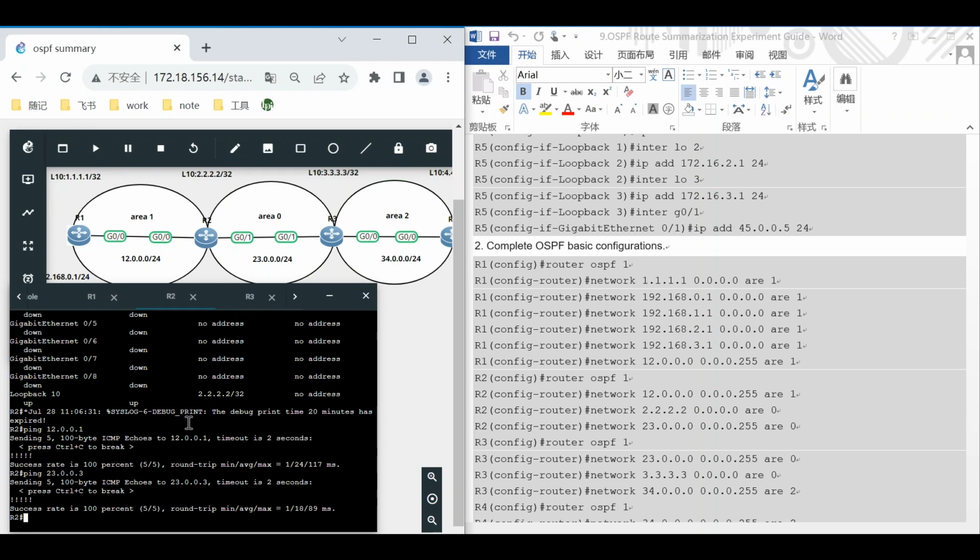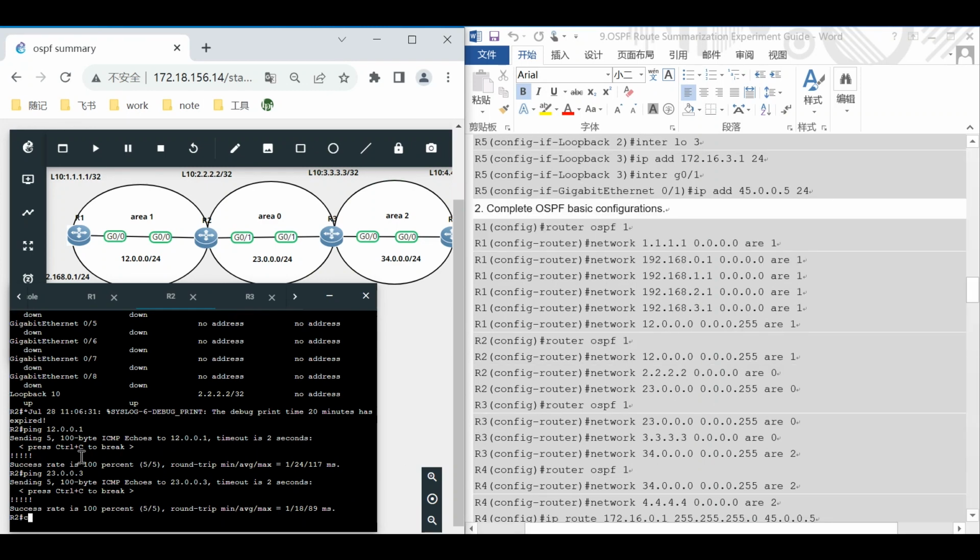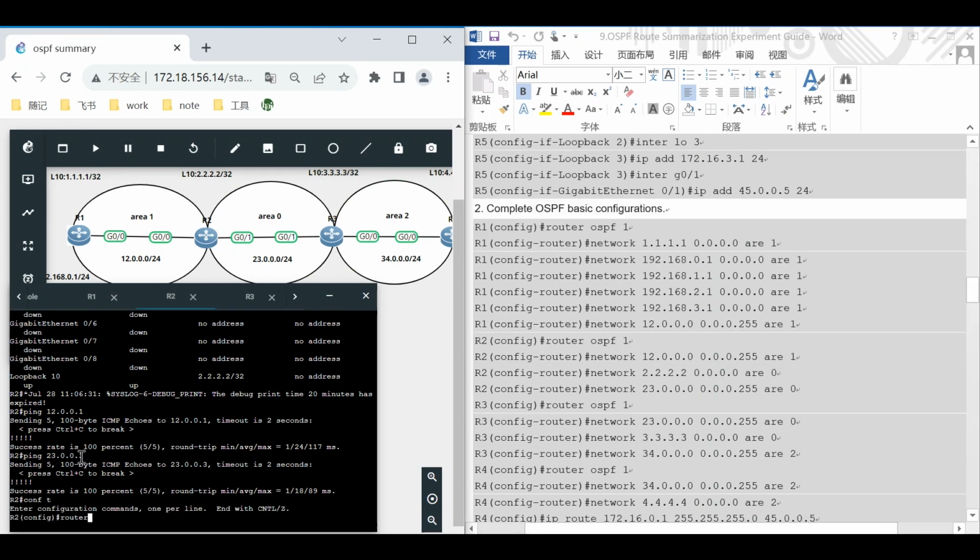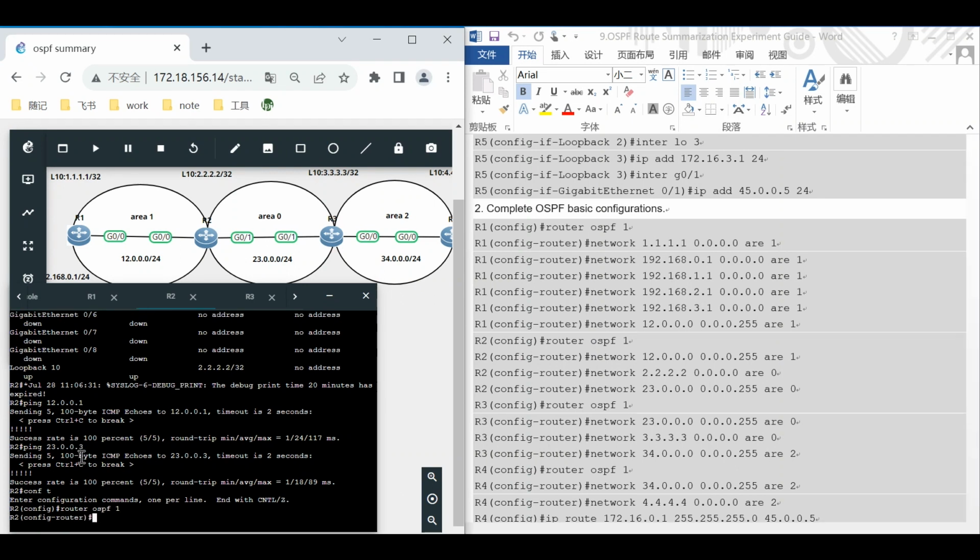Go to R2. It's the same operation. So router OSPF 1, and of course you can set the router ID to become loopback 10. Okay, so now we do the network. For the 12 segment, we know here R2 is the ABR device, belonging to area 1 and area 0, right?